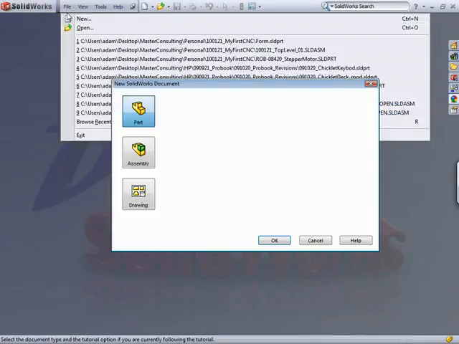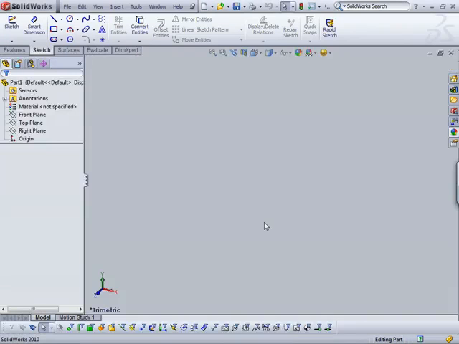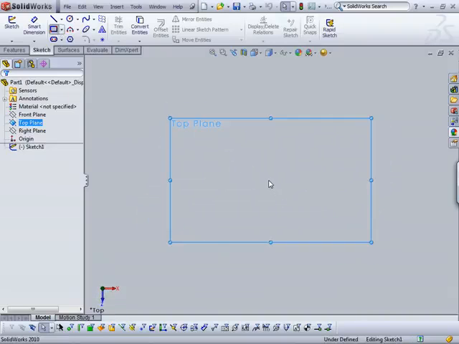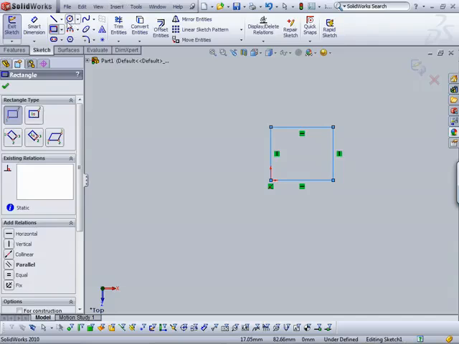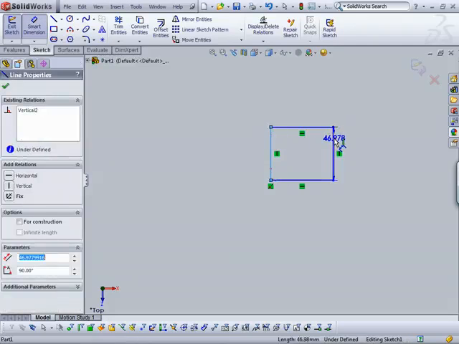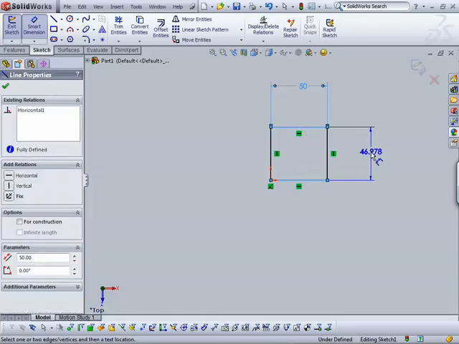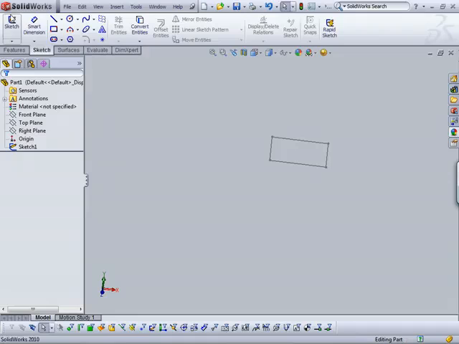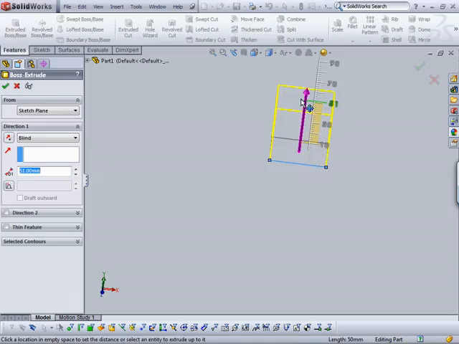So now that we know some of the basics about working with precision parts in SolidWorks from week 2, in week 3 we're going to look a little bit at SolidWorks basic surfacing tools. So we know that we can build a rectangle and make that rectangle any size that we want by dimensioning it, say 50 by 50. And then we can make that into a 3D cube by extruding.